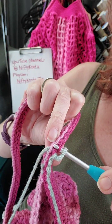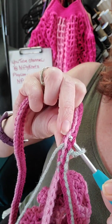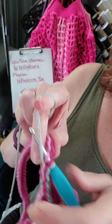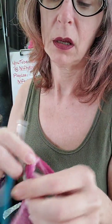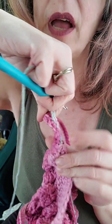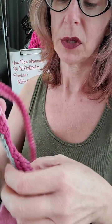And then I'm going through the next top loop on the stitch. And that's what I'm pulling it through. And it kind of makes it a little bit rounder. So when you're looking at it, it gives you like a finished edge on the outside. And again, this will be pink. And a flatter edge on the inside from doing all your stitches there.